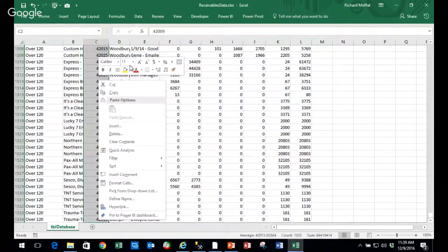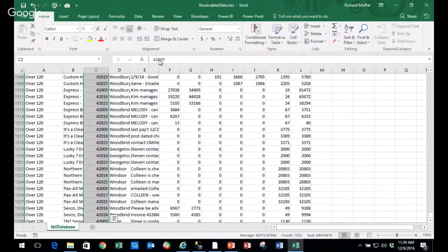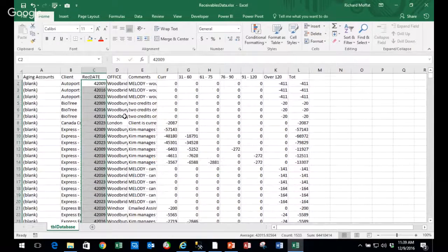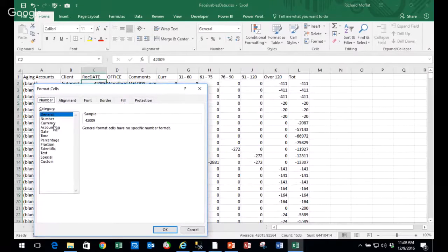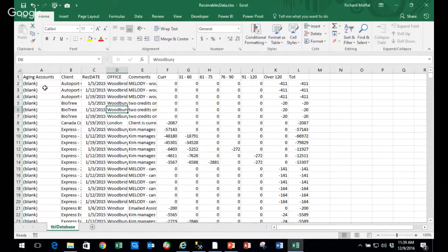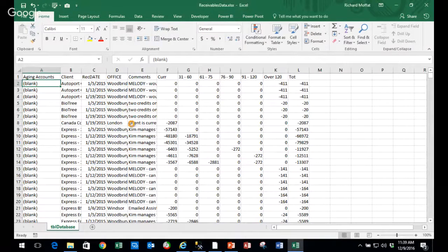Format cells. Date. Done. All right, so I've received this file, which is a simple, straightforward set of information.